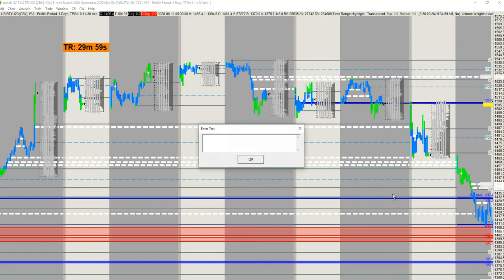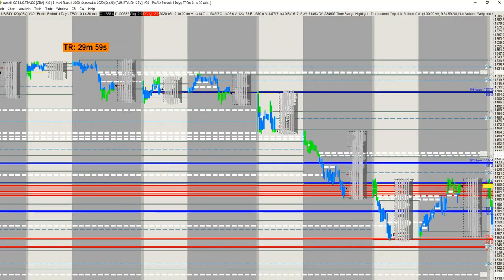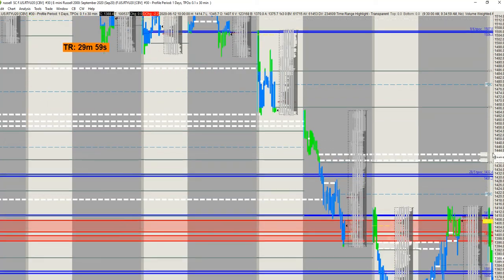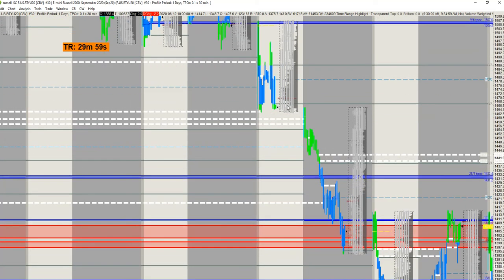That was already a good signal because June 9th was the day before FOMC, and FOMC is this day. So we rejected that, right? Closed lower overnight, no intentions to even come back and retest this. The overnight, this low volume node just basically held, and boom, we just went lower.